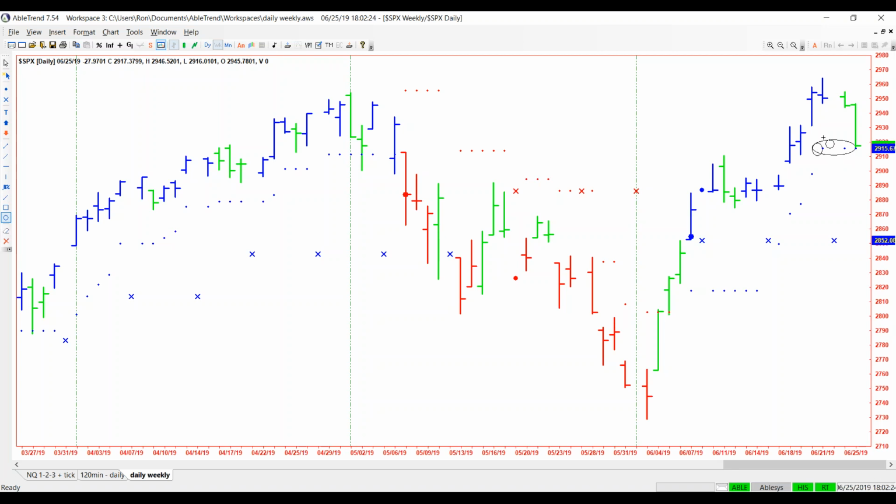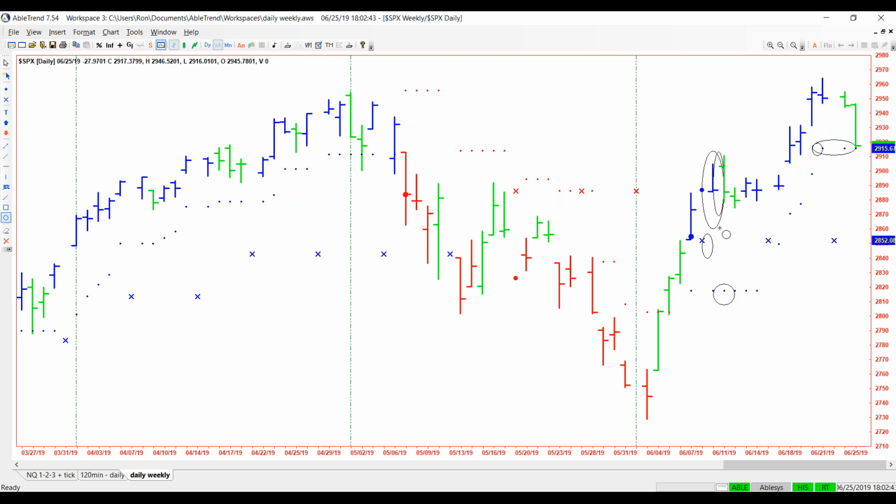This is a daily dot. They come in once per day. So 2 days before that even happened, AbleTrend put the first row of support there. That's pretty cool how it nailed it, just perfect. The buy signal came in right here. Blue bar, blue small dot, and the blue X. There's the first on this day right here.